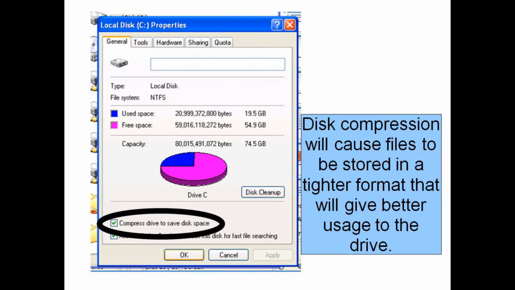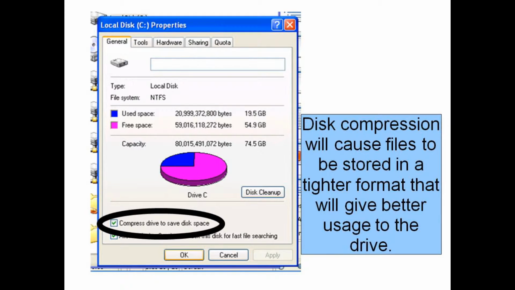Now in this area here we have something that is called compressed drive space. Now when you get a computer and you plan on using this, it's a good idea to use it immediately. Don't wait until the drive gets filled up and then say, I'm going to compress the disk and have extra space.